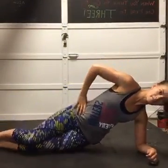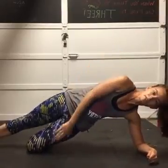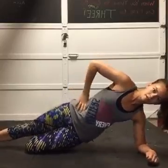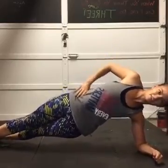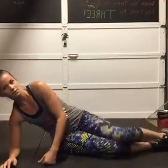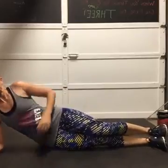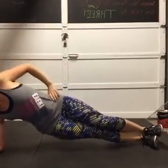Side plank hip drop. Coming up, tap, and up. Tap, and up. If you need to modify, put this lower leg knee on the ground and tap, tap, tap. So try a couple all the way up. Okay, and now switch sides. We're doing 30 seconds on the right, 30 seconds on the left, and you're stacking your feet. Can you see that? Stacking your feet so one is on top of the other one.